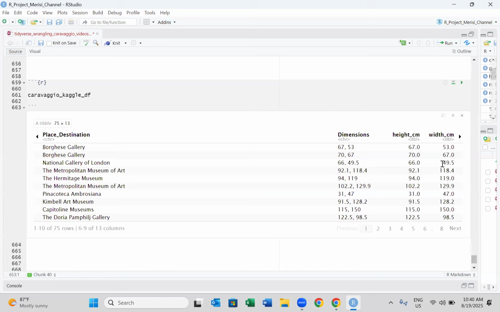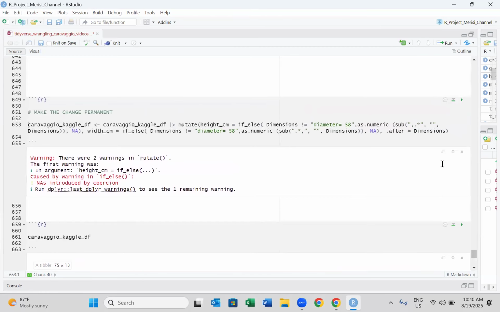All right, guys. So that's all for this video. I just showed you in this video how to use the patterns that you detect in the values of one column to create new columns, okay? And in this case, we used mutate, if_else, and the function sub to do that. So those were the main functions we used to pull this off. Mutate, if_else, and then sub to retrieve a specific string pattern, right?